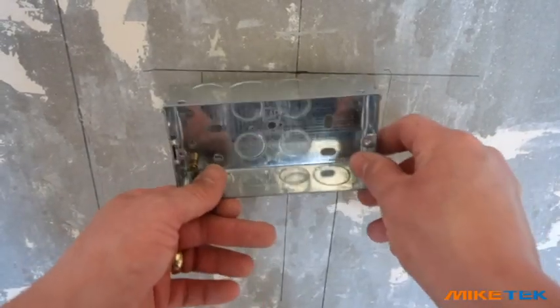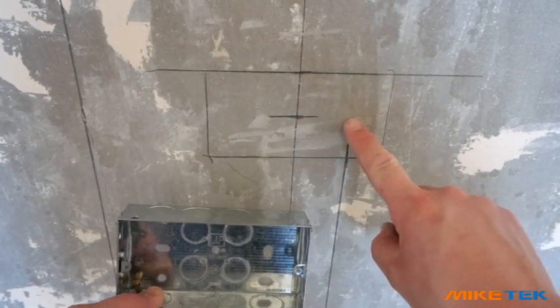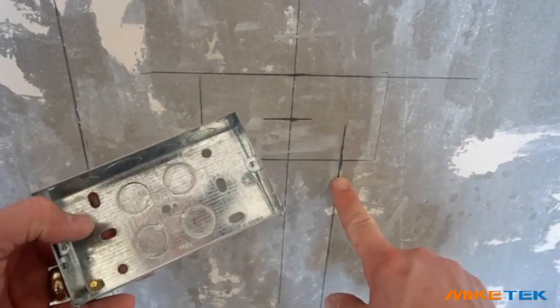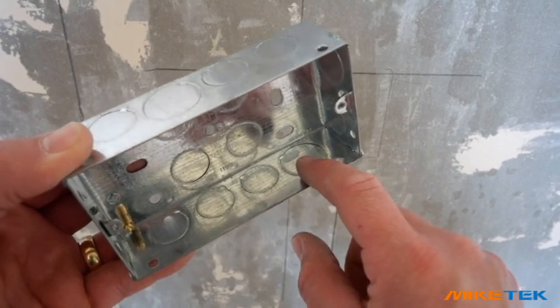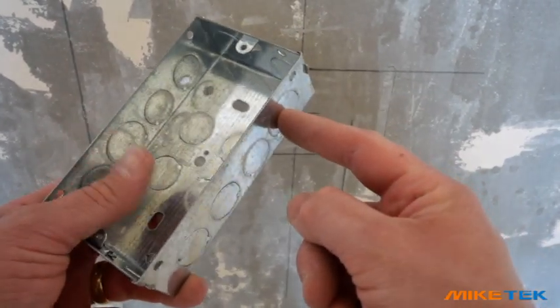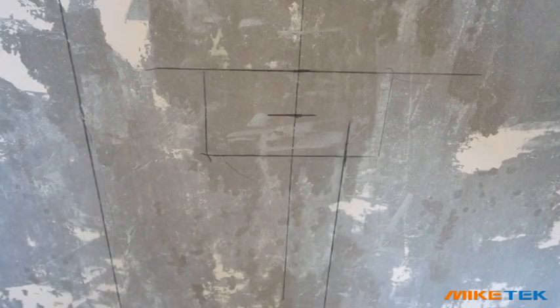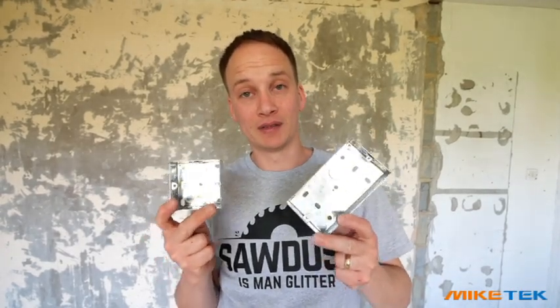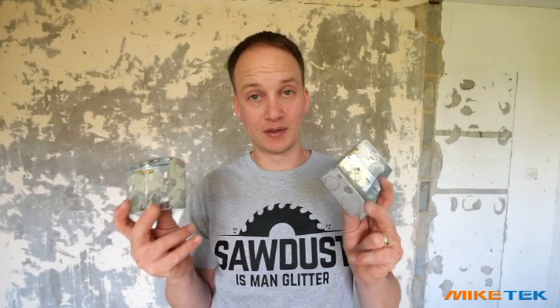We know where our back box is going — I've drawn around it on the wall. I've also put an extra line on the wall showing where the cable will go into the wall and into the back box. The little circles on the back boxes pop out and you put a rubber grommet in for the cable to go through into the socket. That line is where we're going to chase out the wall. Regarding back boxes, bear in mind they come in different depths — shallow ones or deep ones. These are medium-sized. I've got skinny walls so I have to be careful not to go through to the other side. If you've got thick walls you can use a deeper back box and you'll have plenty of room for your cable.